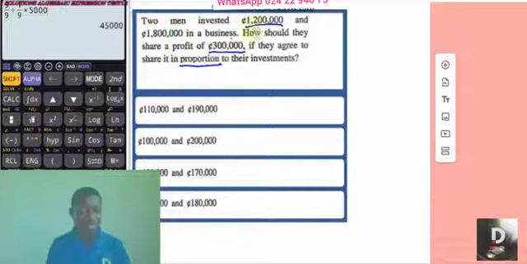So the proportion is determined by their capital contribution to the business, right? So you reduce it to the lowest term and use it as proportion. And let me guide you to make it faster, right? Sometimes you can cancel, but to make it faster, put the smaller proportion on top if there are only 2, right? And divide. So I think there are 5 zeros each. So I cancel 5 zeros. I cancel 5 zeros here. Remaining 18 and what? 12.